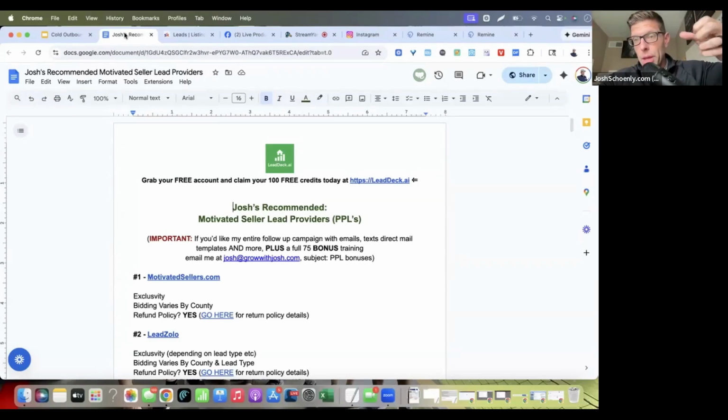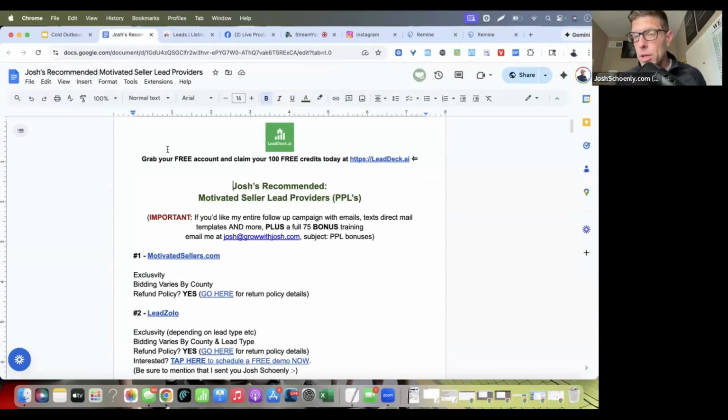So Google search leads, whether you're doing your own, which I am now doing. I have an agency that's running Google pay-per-click ads so that we have our own pay-per-click funnel and pipeline. I also use some of these warm, motivated seller lead providers, PPL, and some of them use Google. Some of them have other ways, but the dynamic is different. The big picture is the dynamic is different. Cold outreach, you're more chasing them. Warm inbound, they're chasing you, or they're at least coming to you with intent.